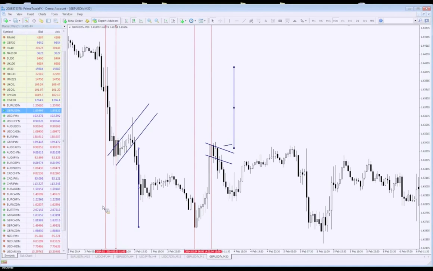Okay, Sean is asking, would the break of the flag in the direction of the trend have a higher probability, or is it unknown? This particular pattern, according to Bulkowski and a couple of others that have studied it, if I remember correctly, 66% of the time, the break will go in the direction of the overall trend. And the majority of the time, and I'll get you the exact numbers, I just don't recall them off the top of my head, the majority of the time, you will get a profitable trade out of this. And you should certainly get at least half.